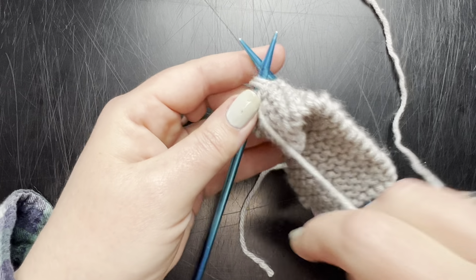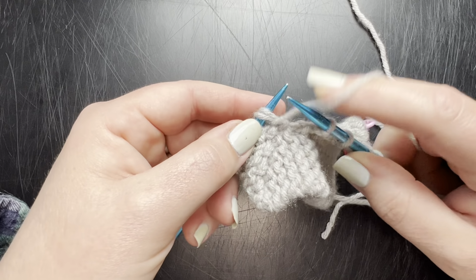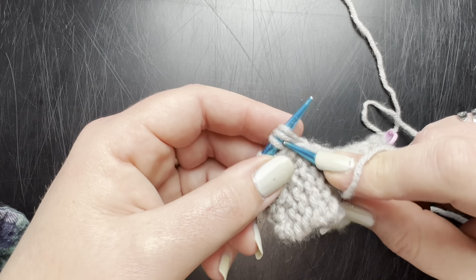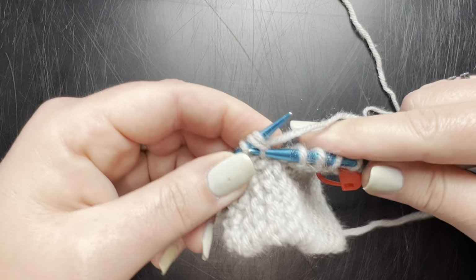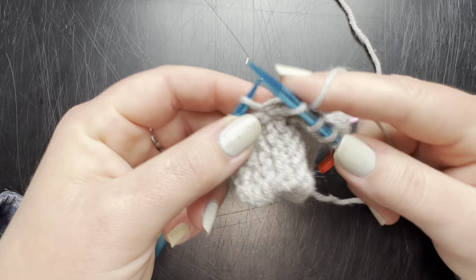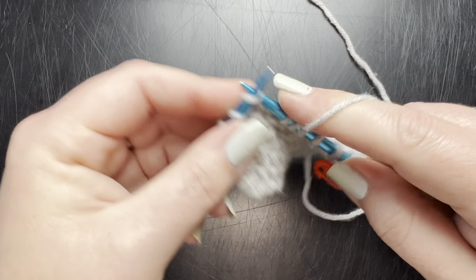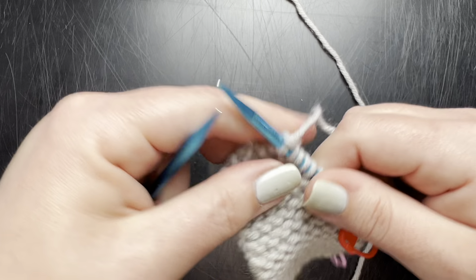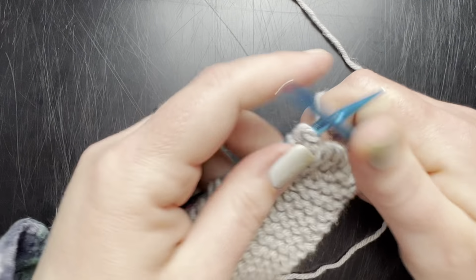We're going to turn our work, make sure our working yarn is in the back, and right where that yarn is coming out of, you can see, we're going to put our needle right in that spot where the yarn was coming out of. Wrap our needle, bring up a loop, and knit like normal. Okay. We're going to keep doing that all the way down, and then we're going to make another corner.